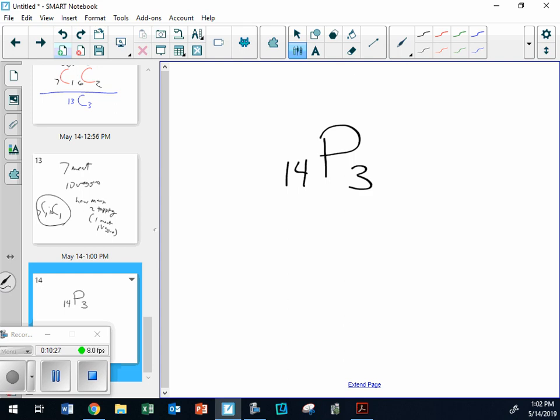Awesome. Now write out what it is if you had to do it without a calculator. And I know some of you are like, well, Mr. Server, I'm always going to use the calculator. Not if I change it to 14PC. You couldn't use your calculator, could you? So you need to know how to do this without the calculator.